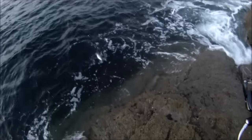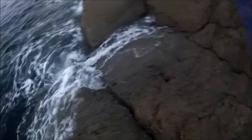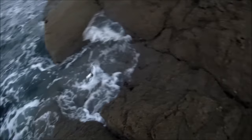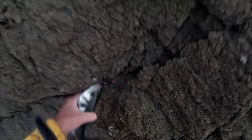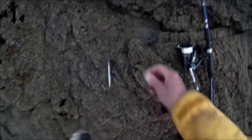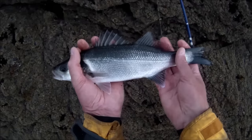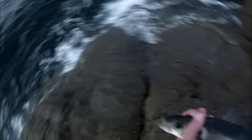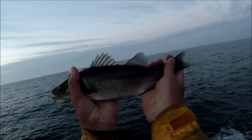It's a bass. It's only a very, very small bass, but never mind. And it looks to be well hooked. Yeah, it's only a baby bass, but it's a bass. And we've got it. Well, that's a pretty good start, even if it's only a baby. Right, I'm going to get this unhooked here, and fortunately using this single hook, it's nicely hooked and easy to get unhooked. Fantastic. Well, there you go. Only a baby, but that's a bass.